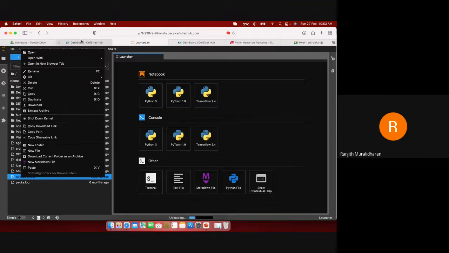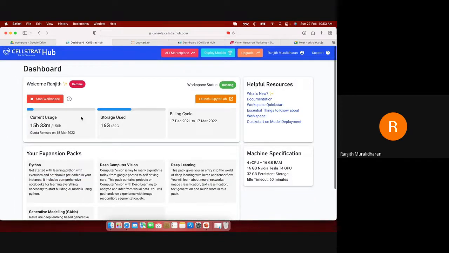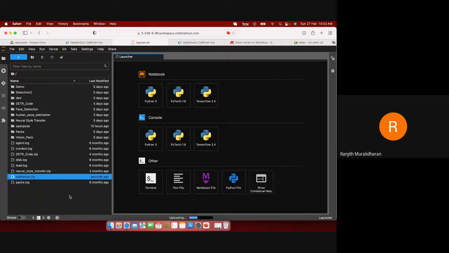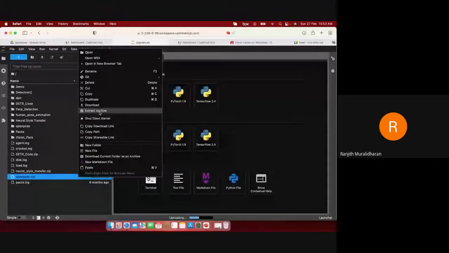Just for the benefit of everyone, once you log into this page, you start the workspace, and on the right hand side you will have something called Launch Jupyter Lab. Once you click on it, it will go to this page. Here, whatever zip file I have given you earlier, from your local system, just drag and drop it to the left hand side space over here. You see that it's still getting uploaded, and on the left hand side a zip file is getting created. Once this bar is completed, you right click, extract archive. Once you extract the archive, there will be a folder created called open posts.